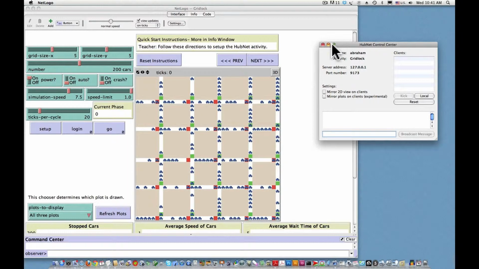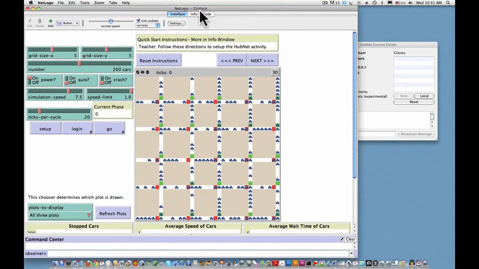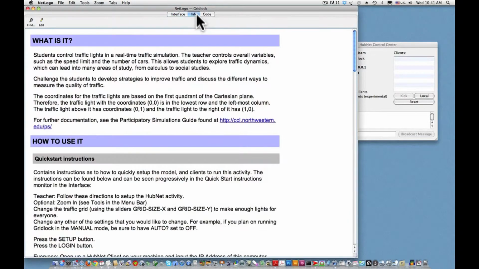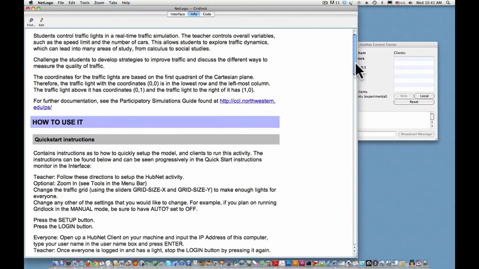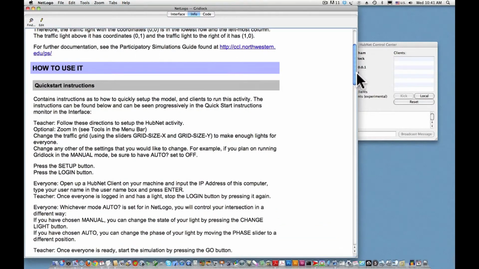There are instructions in the NetLogo user guide, but also there are some instructions in every HubNet activity under the Info tab. If you scroll down a bit, you come to these quick start instructions, and these can remind you of the steps I'm going to show you now.